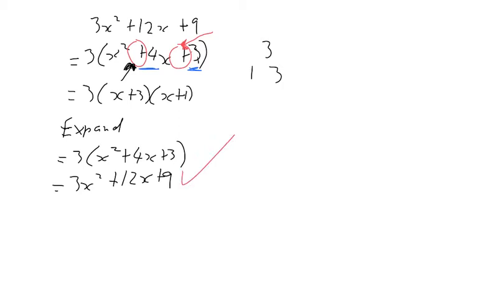So let's have a look at another example while we're going strong here. So we've got minus x squared plus 3x plus 10. Now you're going to look at this and think, well, there's no common factor where we start. However, there's a little trick. We have a minus sign at the front here. So what we do is make our common factor minus 1, to help us keep it positive. So that now equals minus bracket x squared minus 3x minus 10.